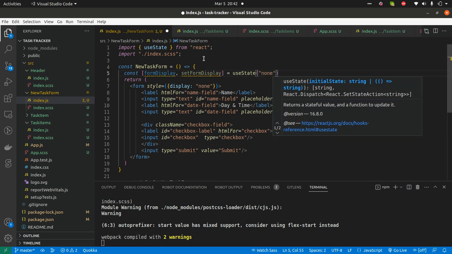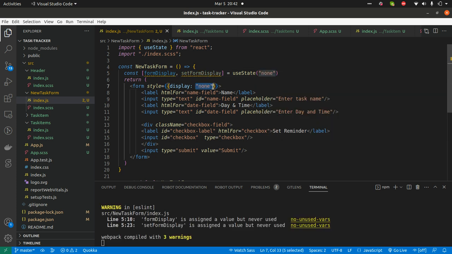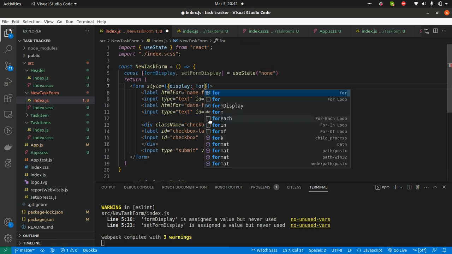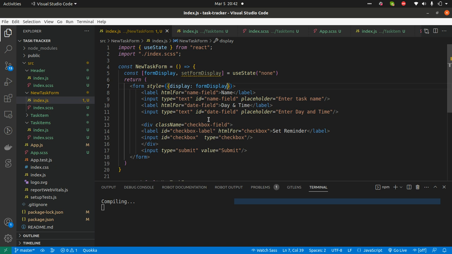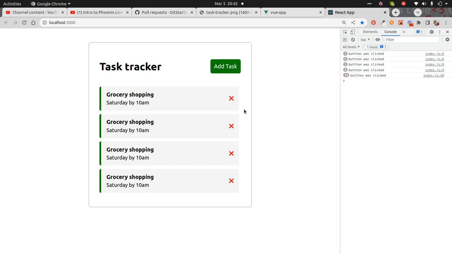Give it a value of none. Then we'll come over here and set this to form display. Oh no, we don't need to put it in curly braces. Form display. And it's working so far, so good.